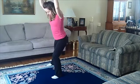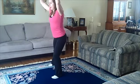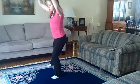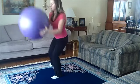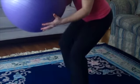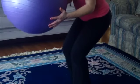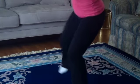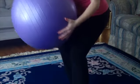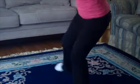One, again, 8, 7, keep it going, 6, 5, count with me, 4, 3, 2, 1, now just like 7, 6, stomach tight, shoulders pulled back. 4, 3, 2, and 1. Now arms, here we go. 8, 7, 6, 5, 4 more. 4, 3, 2, and 1.